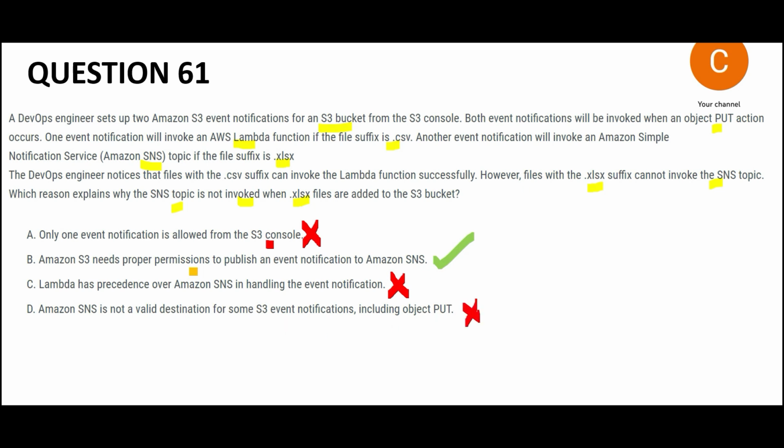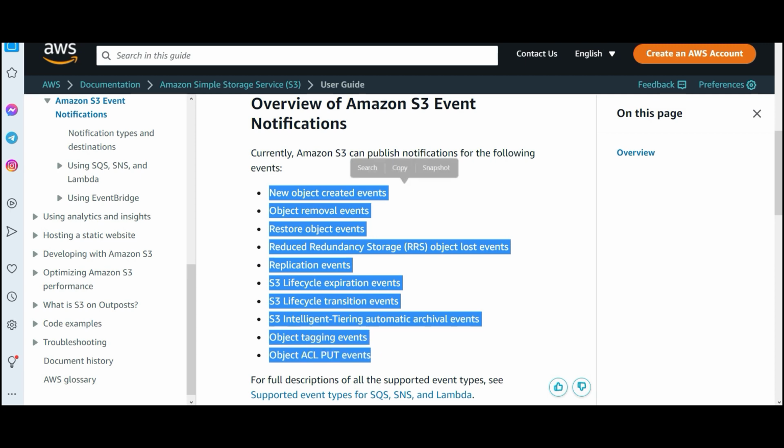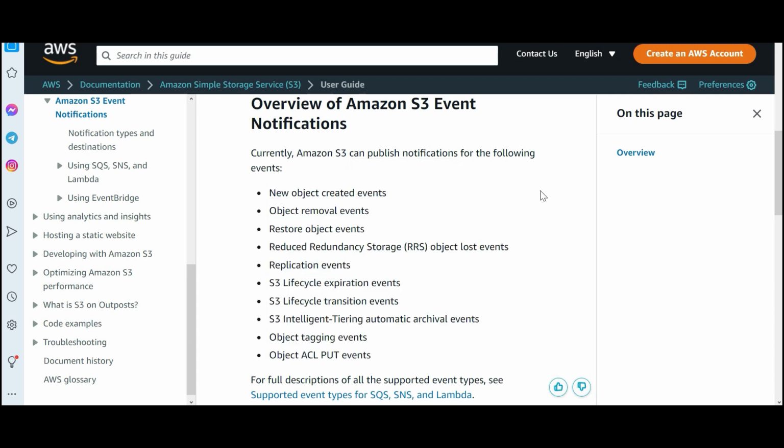We spoke about put events, right? You see here ACL put events. These are the list of events. If you remove an object, if you are replicating an object, these are the set of events which are supported. So this is elaborate.